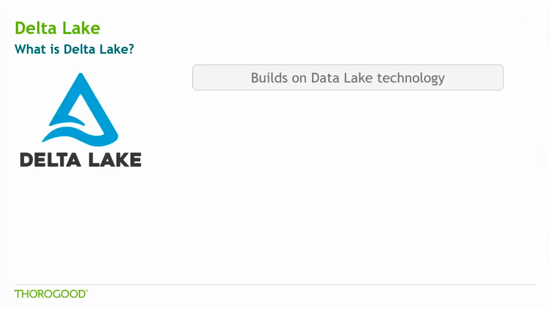Now, the first of those that I'm going to touch on briefly is Databricks Delta Lake. Delta Lake builds on the data lake technology you're using already, so whether that's cloud storage in AWS or Azure. And at a basic level, the data is stored in the Parquet format that's used commonly across a wide range of tools for that kind of data lake approach. And that's something that's important because it keeps the data storage interoperable with a lot of the tools that you're using already.